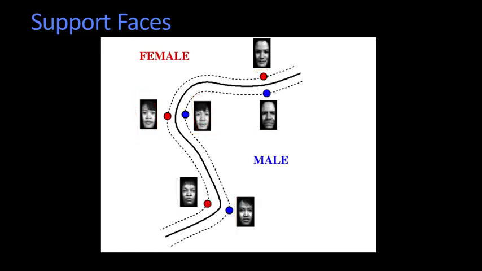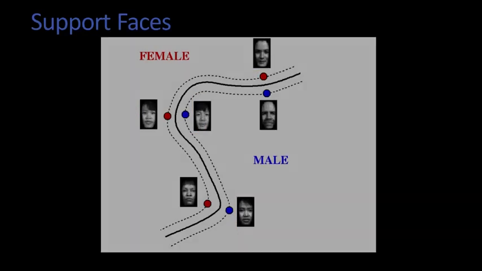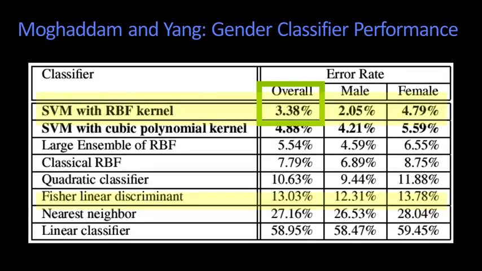What was kind of nice about this is that they trained a variety of classifiers. All right, here they are, some simple nearest neighbor, which you can see down at the bottom, a Fisher linear discriminant, which says, let me try to find a single line that separates things the best, but in the original dimensional space. Then they tried a variety of methods, and what's really cool is the SVM, the support vector machine with the radial basis function, the Gaussian one, only had an error rate of like 3.4%, which is pretty good.